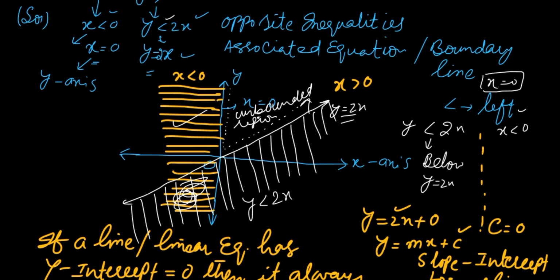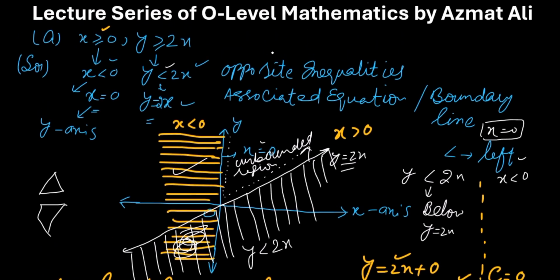This area is unbounded because you cannot bound it with any closed figure. That is to say, it is not in the form of any polygon like a triangle or quadrilateral, etc. So this is your required area that lies in the first quadrant. The shaded area shows the solution region of these two inequalities, that is unbounded. Next we move towards the next part.